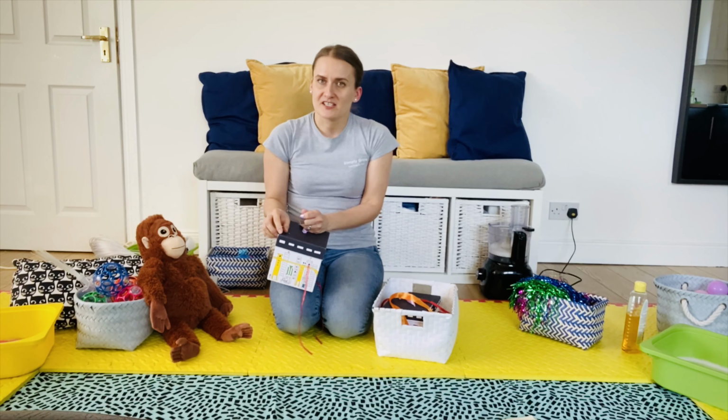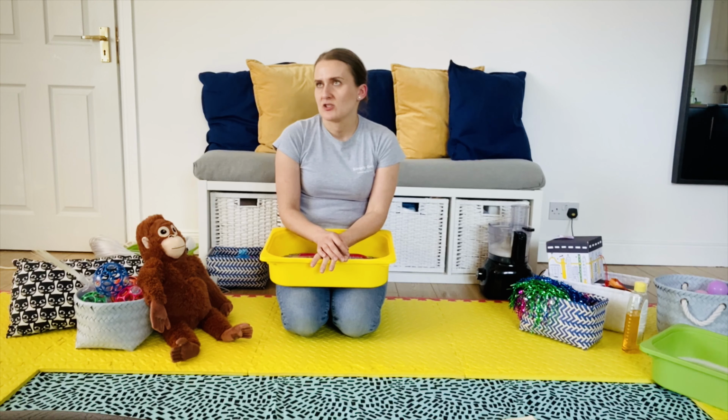And now for our next activity, we are going to play with some rice. Again, I would recommend getting a little splash mat, even if it's just the shower curtain, because rice is really painful if you step on it, or if it's under your knee. Amy loves playing with rice, but whenever she finishes, I just make sure I swipe everything. It is a lovely activity, even if you have to do a tiny bit of tidying up, the number of benefits is just endless.